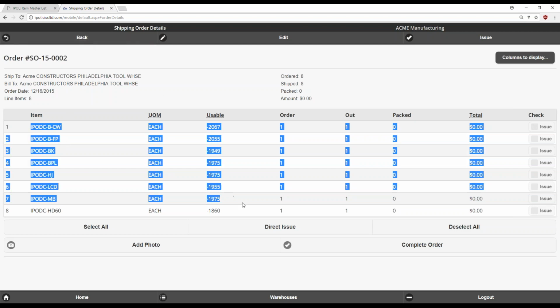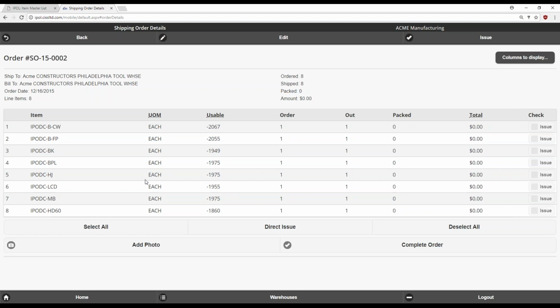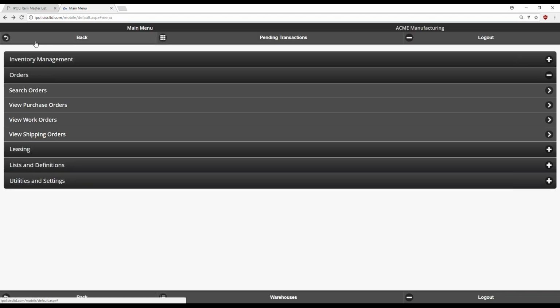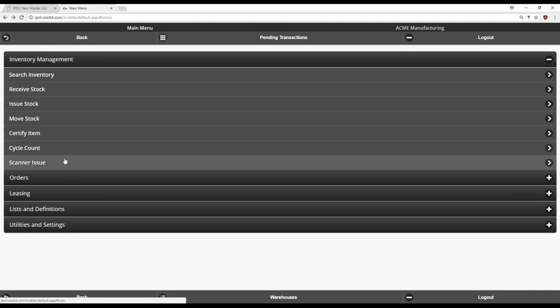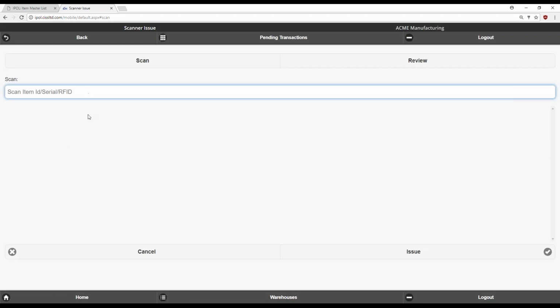So we'll give you a full line-by-line list of what's supposed to be on the order. Additionally, if there are serialized parts, it will show them as well. But yeah, we don't have the full pick list capability. It is something we'd like to add. You can scan through here in the scanner issue system, and it will look for serial numbers and consume the stock. But it doesn't necessarily associate that directly to the shipping order.